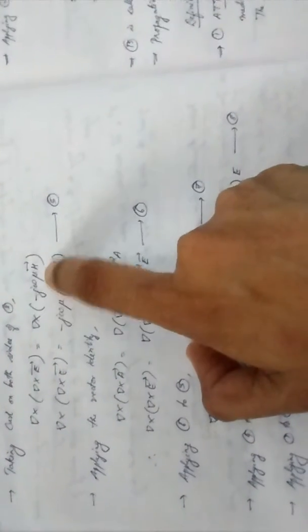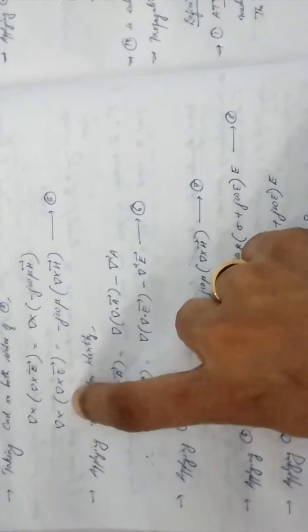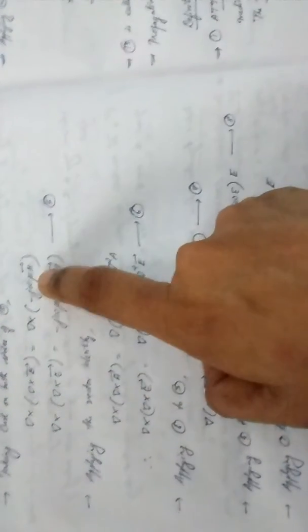In equation 3, you take curl on both sides. So we know del cross E is equal to minus dou B by dou t, which is minus j omega mu H. So del cross del cross E is equal to del cross of minus j omega mu into H. Or you can simply write it as del cross del cross E is equal to, taking this minus j omega mu outside, del cross H. So mark it as equation number 5.